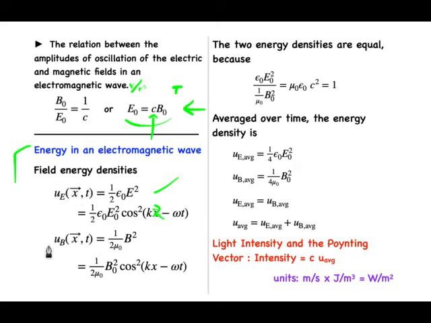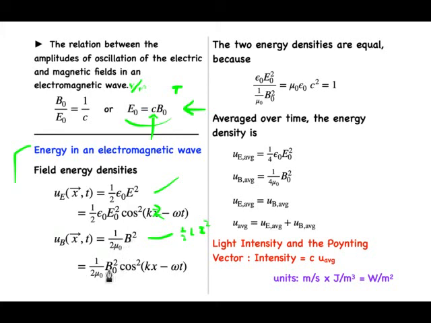And the field energy of the magnetic field is 1 over 2 mu naught B squared. We learned that from inductors. Remember, the energy of an inductor was 1/2 Li squared. Well, I is related to B, so you can rewrite this in terms of B, and when all is said and done, the magnetic field energy is B squared. The electric field energy is E squared, the magnetic field energy is B squared, times epsilon naught over 2 for the electric energy, times 1 over 2 mu 0 for the magnetic energy.